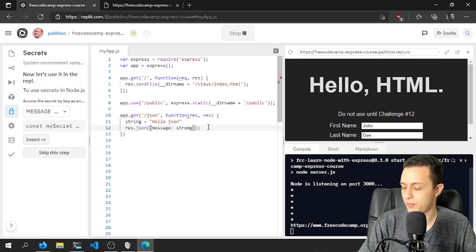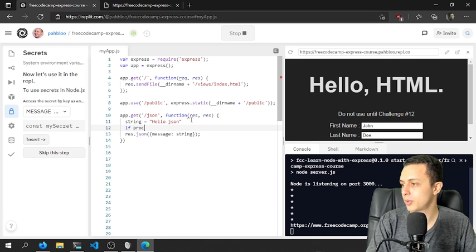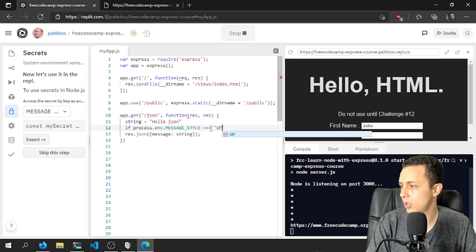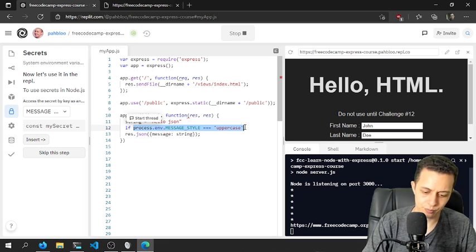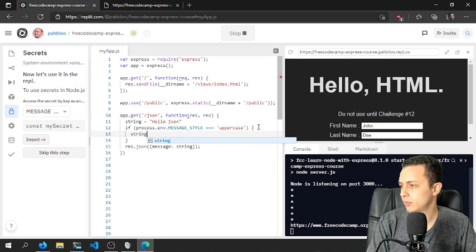Here comes the string, and if process.env.MESSAGE_STYLE equals to uppercase, then the string equals the string toUpperCase.